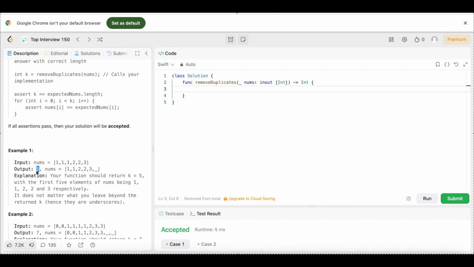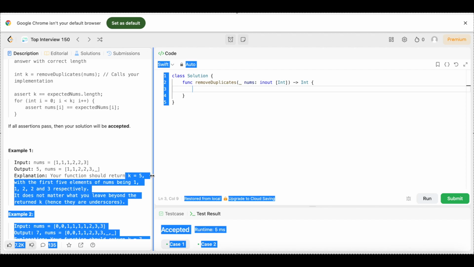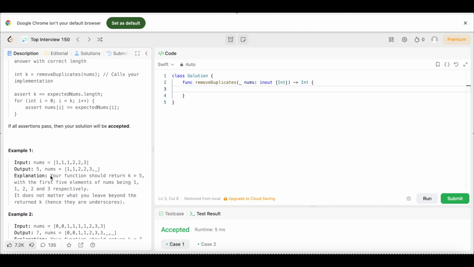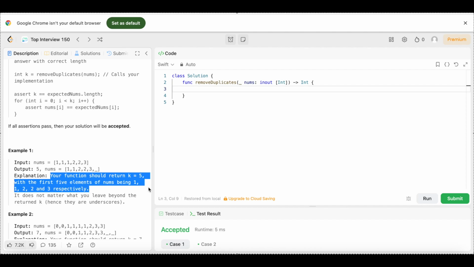And the output is 5 because in the nums array, after we removed the extra duplicates, so that there's only 2 ones, there are 5 elements, right? There's 1, 2, 3, 4, 5. That's why the output is 5, or in this example, k equals 5. Let's look at the explanation too to see what it has to say. It says your function should return k equals 5 with the first 5 elements of nums being 1, 1, 2, 2, and 3 respectively.